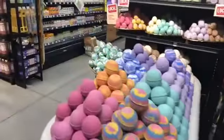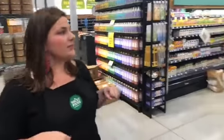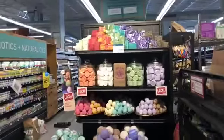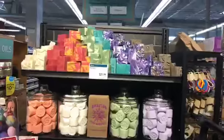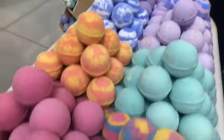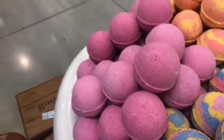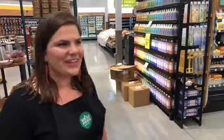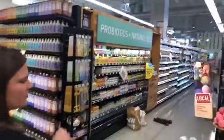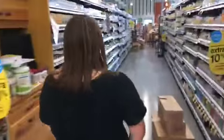I think I was smelling this earlier when we walked down this aisle. What do we have here? So these are bath bombs from Sunrise Soap Company, and that is a local business. They have a shop in Lancaster, and this is our whole body section. So this is where you're gonna get all your vitamins, makeup, bath stuff, moisturizers, all of those good things. And that's also on my list. So, we can actually, and they're still setting up over here, there's some really pretty soaps I want to show you. You've got me sold.